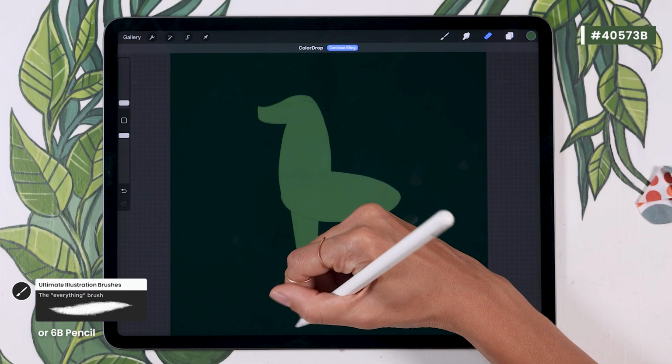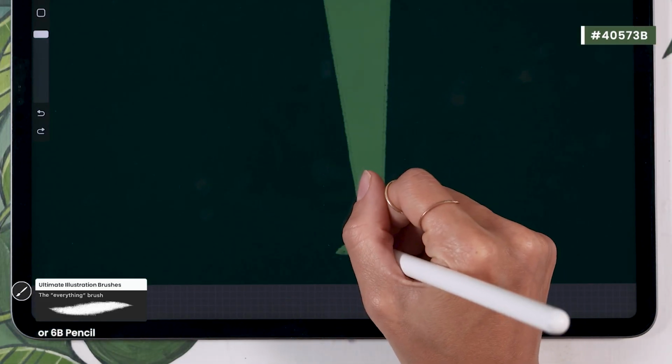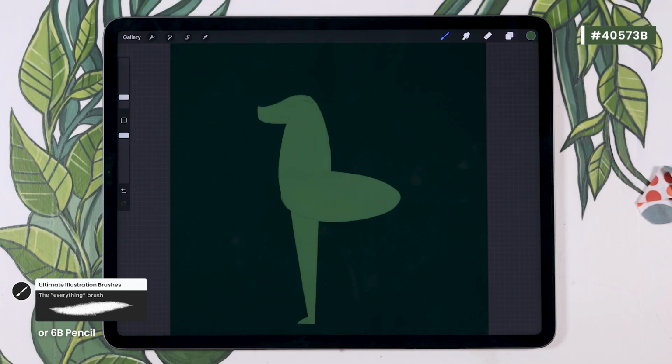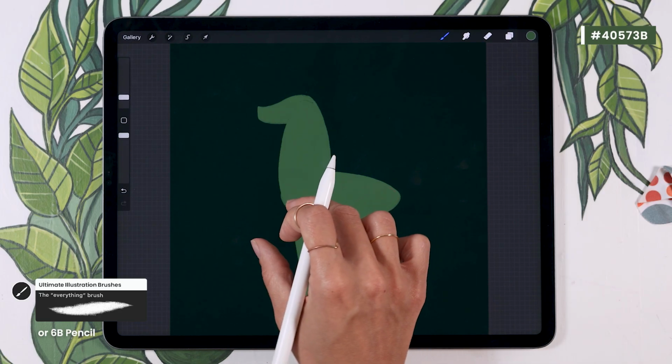I'm going to erase my mark right here. And we're going to add a little triangle at the front right here to finish the leg. Now we're going to draw a bent leg in the front as well. So you can go ahead and roughly measure half of this leg to use it as a guide and bring it forward.